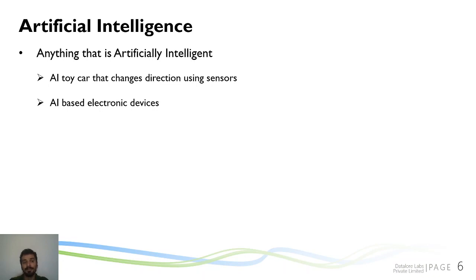Another example could be artificially intelligent devices. For example, you have an AC, an air conditioning system that turns on automatically as soon as you enter the room, right? Again, this works based on some kind of sensor, or it's linked to your cell phone. So as soon as your cell phone is near your AC system, it knows that the person has entered the room and it just turns on. So again, this is a smart device, or smart system, or I would say intelligent system, but it is artificially intelligent by using these sensors, right?